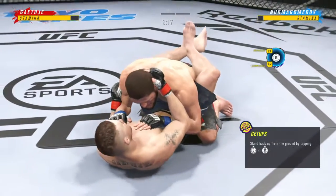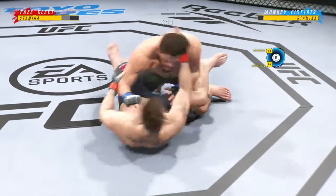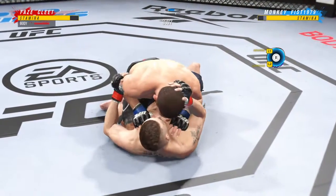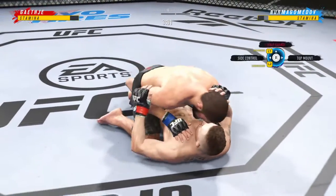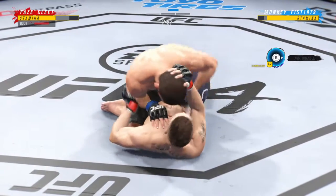All right, so once more, he takes the fight to the ground. That was his game plan, exactly what he planned on doing coming into the fight. So far, so good. There's no reason to be disappointed. He does a fantastic job of entering, and once he gets to the takedowns, he does a great job of securing top position and really getting damage off on his opponent.